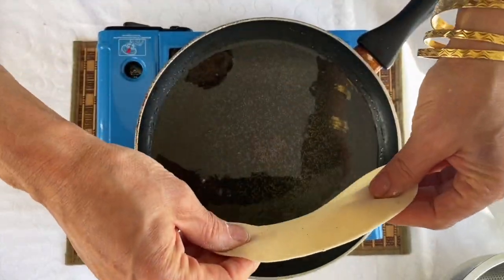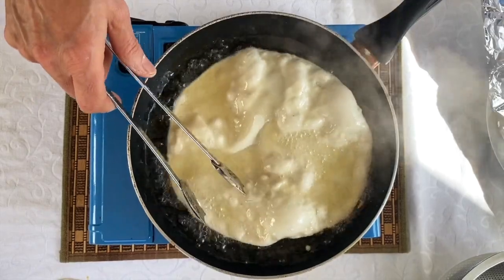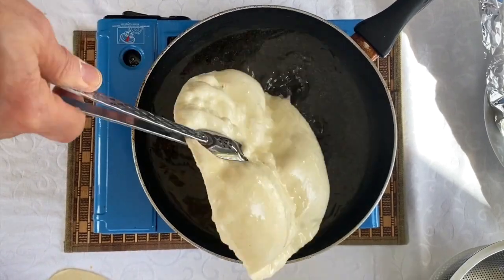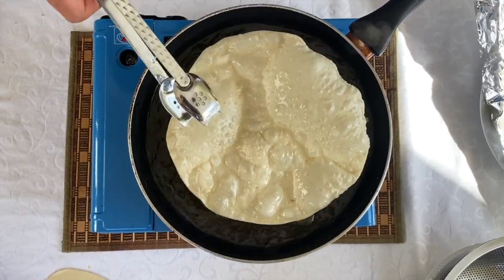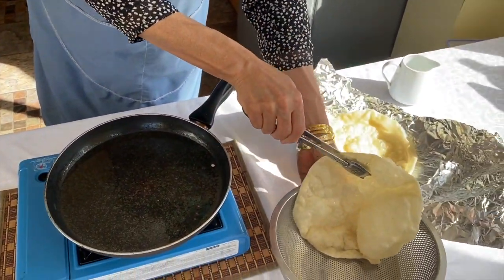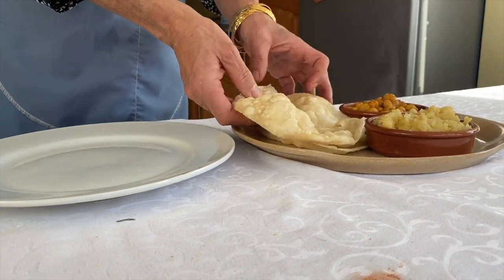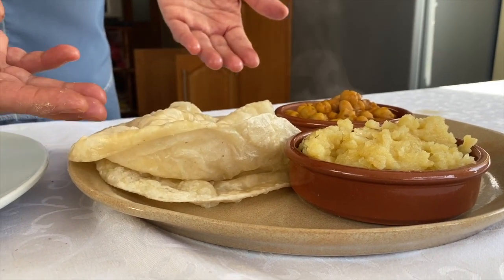The oil is nice and hot. I'm going to put this in very gently — please be very careful. With a pair of tongs, just gently turn it around. Can you see it all bubbling up? This is the puri we're making. Just leave it for a few seconds longer and then turn it over. They don't take very long to make. You don't want to fry them too much so that they become very crispy — just enough for them to cook. Let the oil drain before I wrap them up in foil. The oil has drained — can you see they're not so greasy now? Nice and soft. Normally you have about two per portion. Very nice and light. This is a desi breakfast.